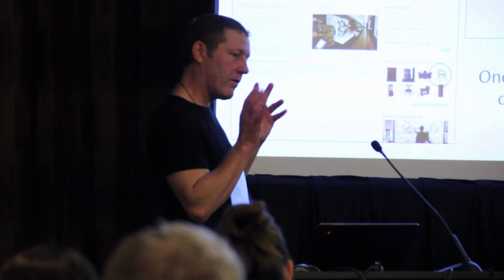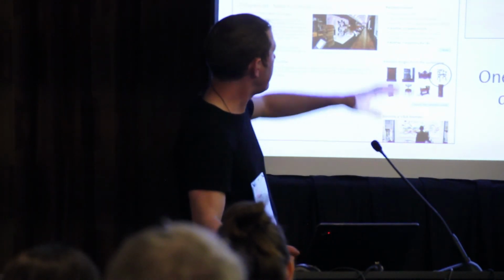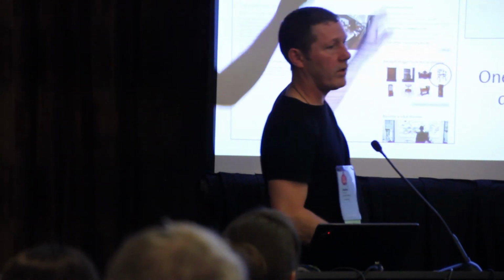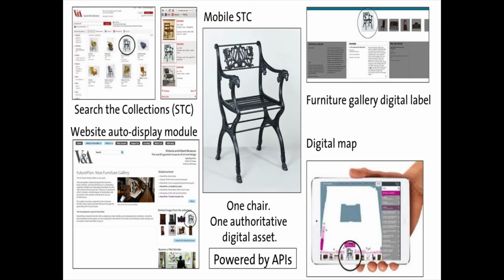So when you're zooming around going, ooh, that's a museum, you can see what's in it, but it's all putting the same thing in. So each one of these five services has been designed with a user context in mind. So hardcore searching, maybe; actually people like gallery staff will use this because they've got mobile phones, but not as much as that, but it's much lighter weight. People using the website, just try and give them extra stuff that you wouldn't normally have editorial time to put in. Digital labels, they're in front of these objects, they need to know what they are, that's the context. And then digital map, they're going, shall I go to the V&A? Show them what's in the V&A, basically.